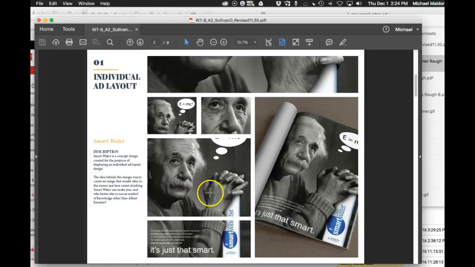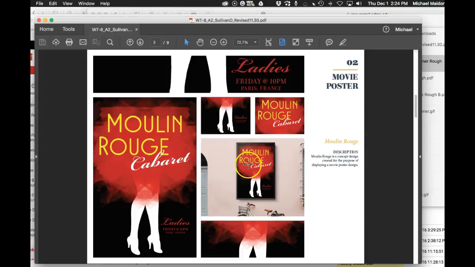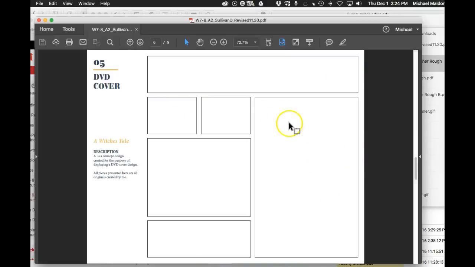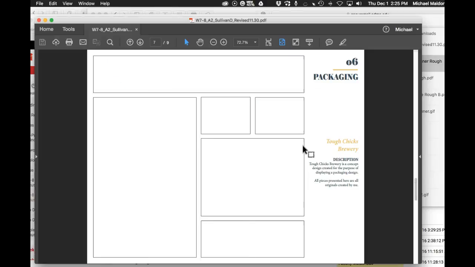So what I really want you to do is start using this grid accordingly. Every page, you would have, okay, this is a mirror image of this. So that's great. Use it on the next page and switch off like that. Or add a third. Here's a third grid. This is great. I love it. This could be one image. This could be one image. See what I'm saying? It's still following the grid. So any way you slice it or dice it, you're going to have a harmonious, visually, mathematically correct page. So it has no choice but to display visual harmony. Okay? And that's the beautiful thing about using a grid.